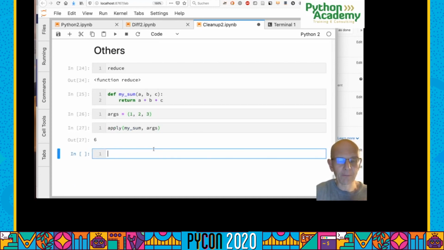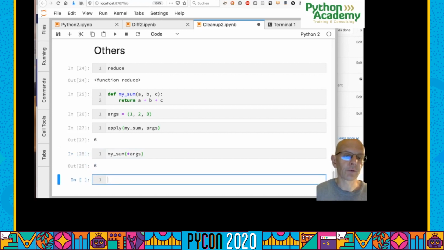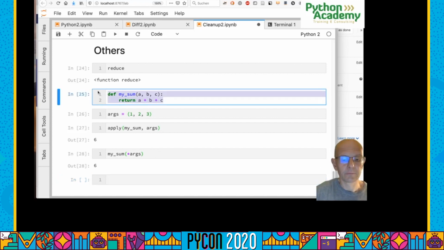This doesn't exist anymore in Python 3, but you can use the star syntax. So I can say my sum, and I use this star here, and I give my args, and this works in Python 3 also.